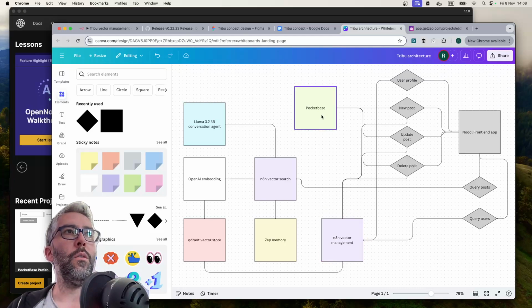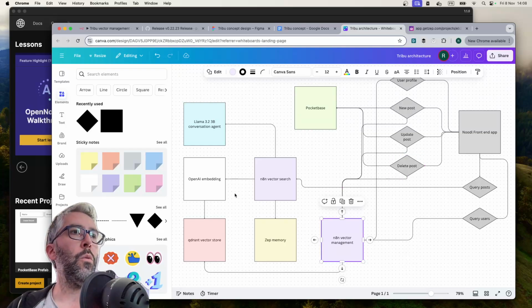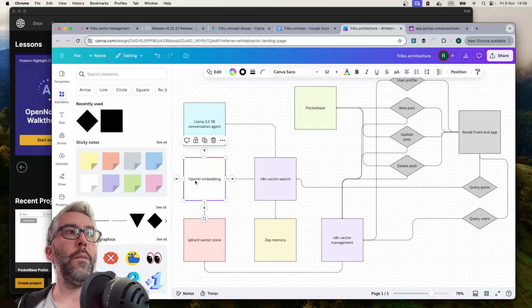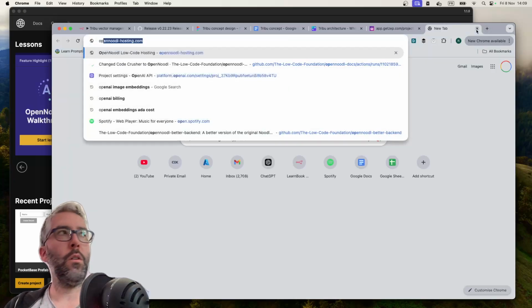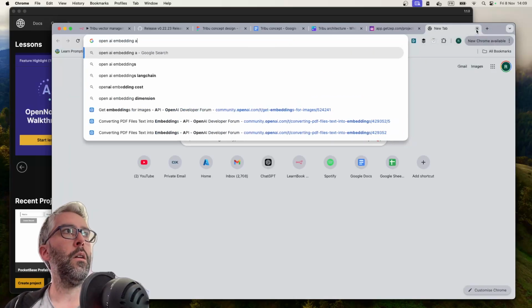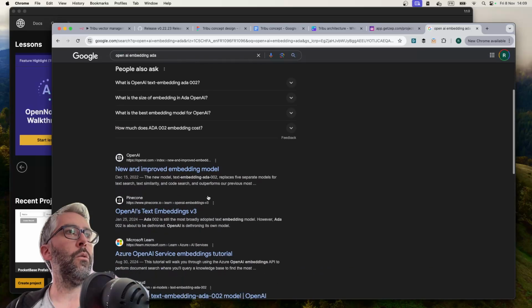And so yeah, the post will also go into a vector store. The content stored in the vector store will be embedded by OpenAI. Why? Because I've done an experiment recently, and the OpenAI Ada model, what's it called? OpenAI embedding Ada. Where is it? Ada 002. Yeah, text embedding Ada 002.